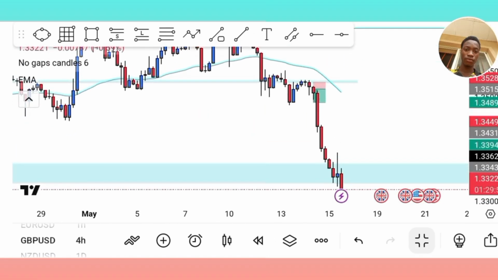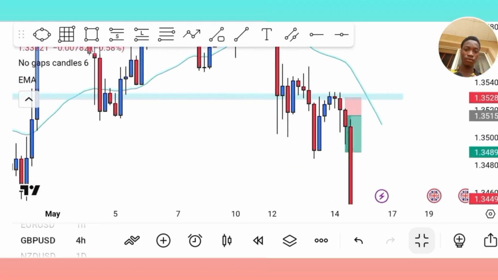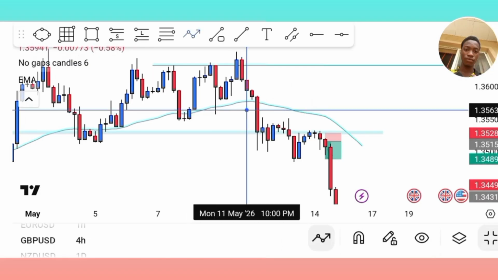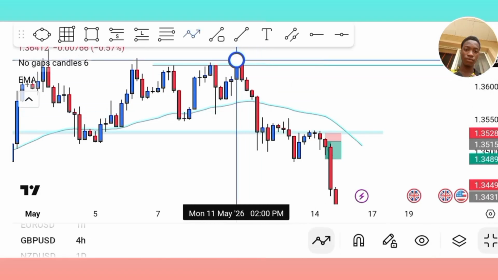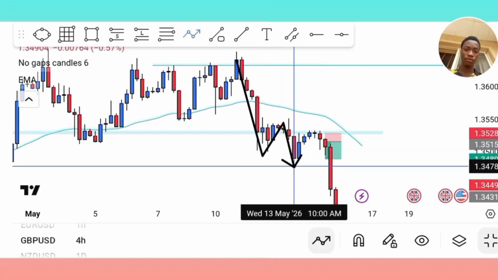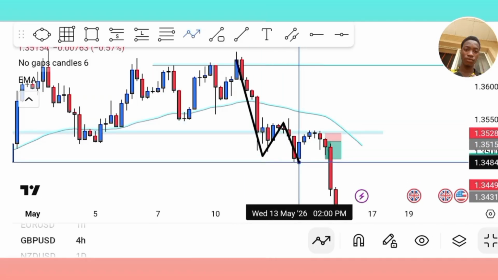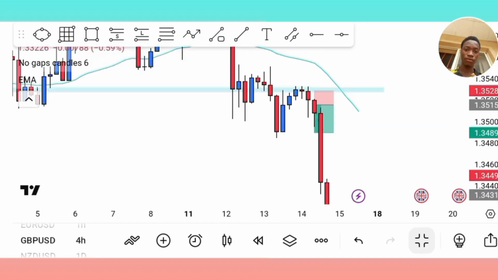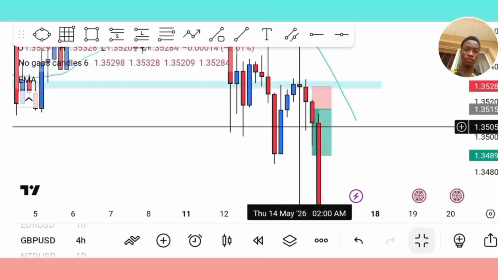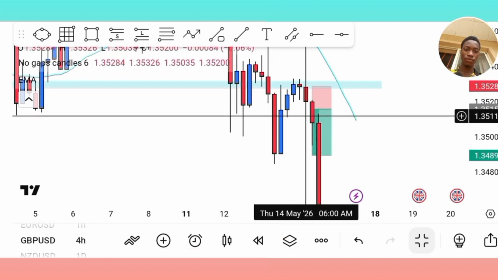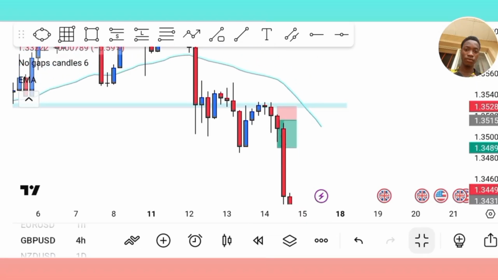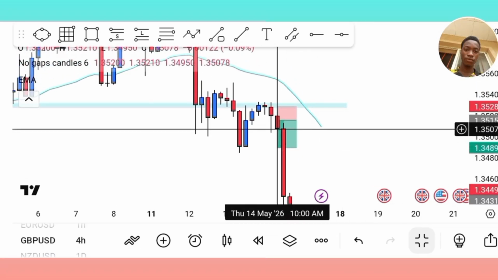On the 4 hours as well, I literally wait for it to align with the overall trend. So first thing first, what is the structure on the 4 hour? So on the 4 hour here, you can see the market has been bearish for so long, just keep creating lower lows and lower highs. So when the market gets here, I was literally anticipating for it to come back to this area of interest before it heads back to the downside. And hopefully when the market got there around 6 a.m. in the morning, which is not even up to London session, so I can't trade, I just have to wait. So I have to wait till 10 in the morning.